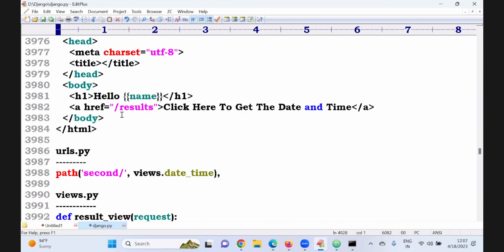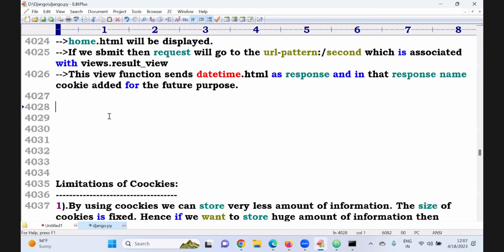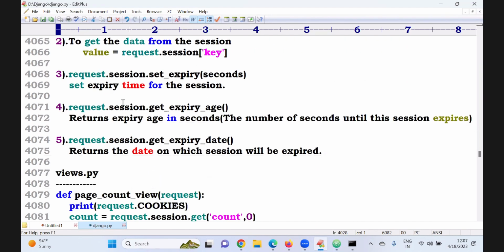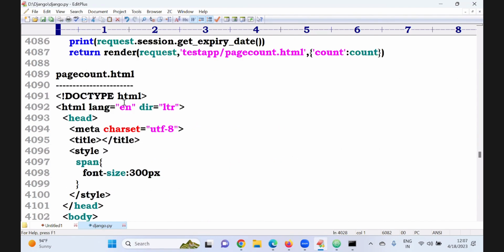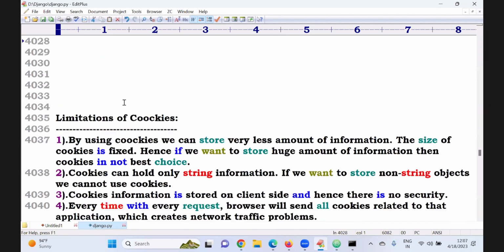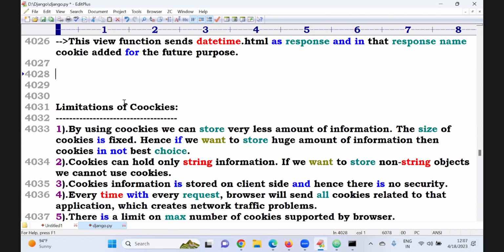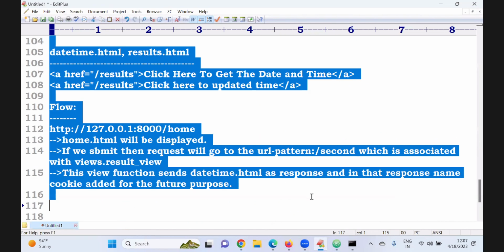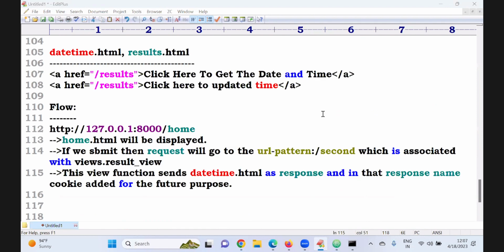Project 2, next project 3. Limitations, session APIs. I found it on my interview application.